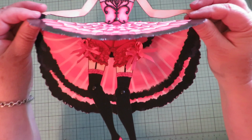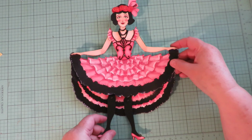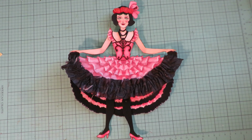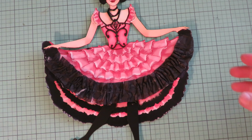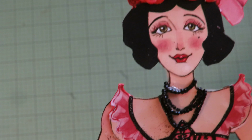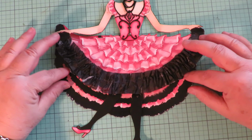So cute. Now the last part of this is going to be to add this paper embellishment that I created. I'm going to put that on her top skirt like that. So I'm going to go ahead and glue that into place. So she's all decorated. Look at that cute, cute paper lace that I created out of tissue paper. And her embellishments are adorable. She looks really great. I love her. She turned out so cute. And then this lifts up and shows her little bloomers underneath.